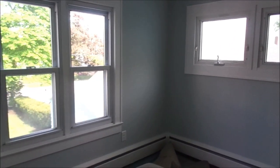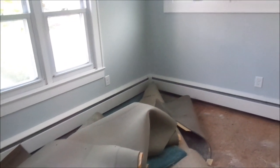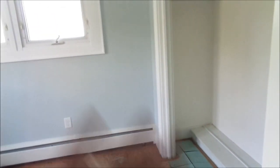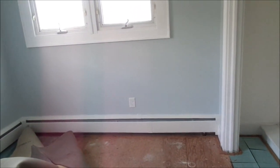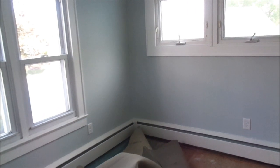Now, for most of you that don't know, my daughter Nyla is 13 years old. She does have Down syndrome. So we have to make her room specific to her and to the things that she likes to do. We don't keep a lot of things in her room because she needs space and she breaks things. So a dresser she doesn't need, a chest of drawers she doesn't need, a side table she doesn't need. So she's literally just going to have her bed, her TV, sensory wall, and her floors are going to be redone, and her closet is going to be locked off so that she won't be able to get in and take all the clothes and hangers. I'm telling you guys, it's an ordeal, but we just want her room to be nice and cozy and beautiful at the same time, but simplified enough for her to enjoy it and not have a lot of things in her way that's cumbersome.